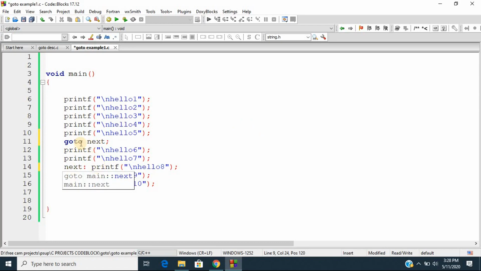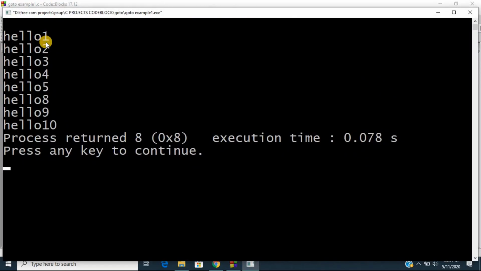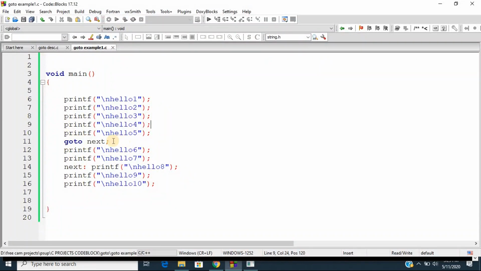If you observe, Goto should be immediately followed by the label and then I need to mention this label inside my program. Here our label is after this Goto statement, so this is a forward jump. The forward jump is used to skip certain lines of code. Let us execute this code and check what will happen. Previously we got 10 hellos, but here after 5 we got 8, because the control unconditionally jumped over the statements after this Goto statement and reached the next label mentioned in the program. Since it is a forward jump, some of the statements were skipped.